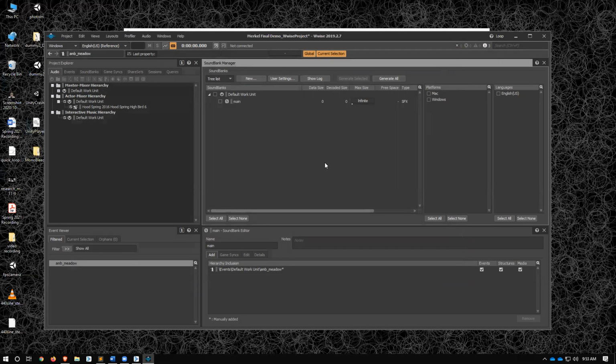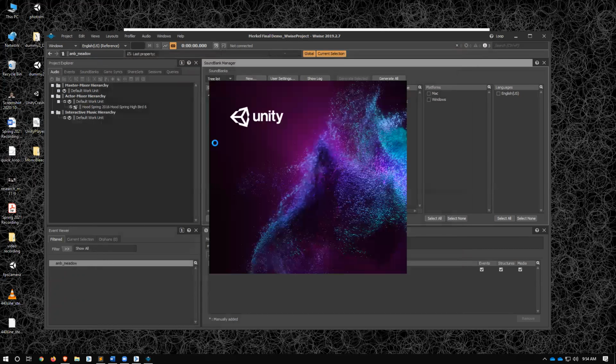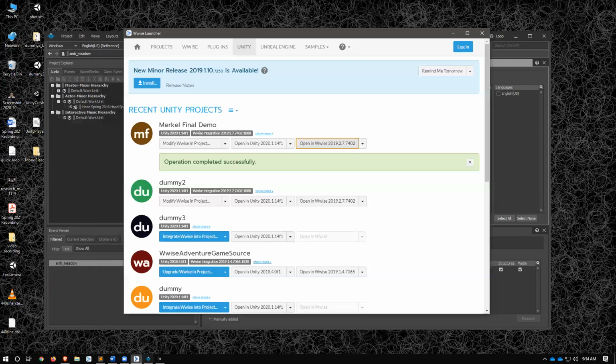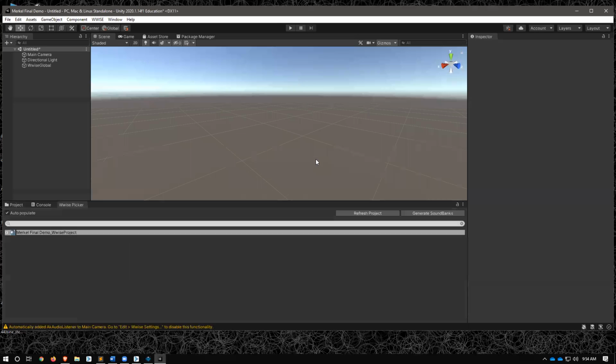We have a basic session set up that should be able to link, and we should be able to integrate that into our Unity project. So let's go back over to Unity, and hopefully this doesn't keep crashing on me all day today. Let's open this up. I could have done that from here, which I probably should have done. I like launching from the Wwise launcher just because it makes sure that I have the same version between the two of them, but that's okay.